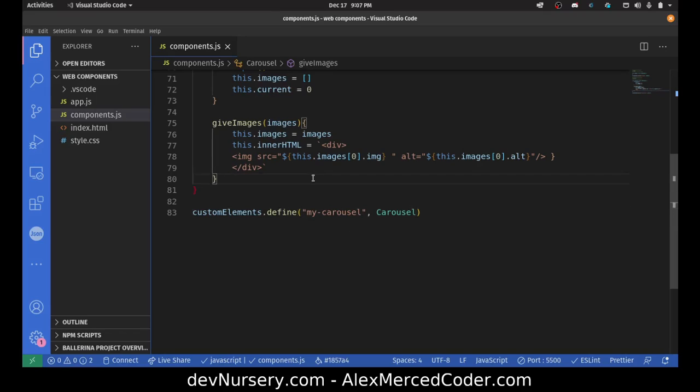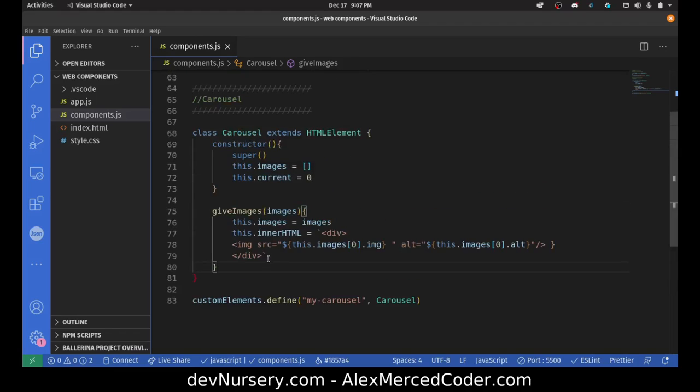And I don't like that red there, so something's not closed. Those match. Oh yeah, this curly bracket here is just floating around. Okay, there we go. So the idea is that's going to give it the initial set of images.